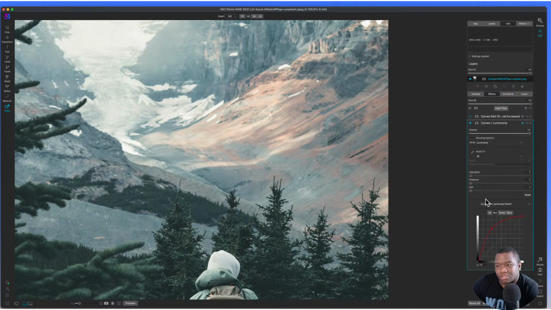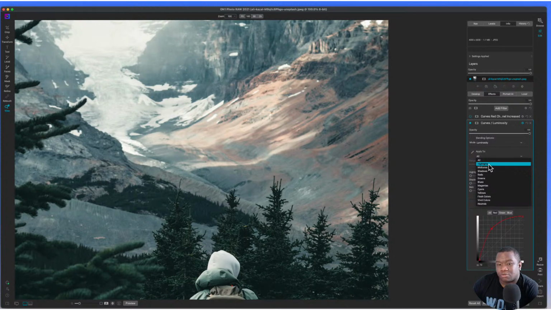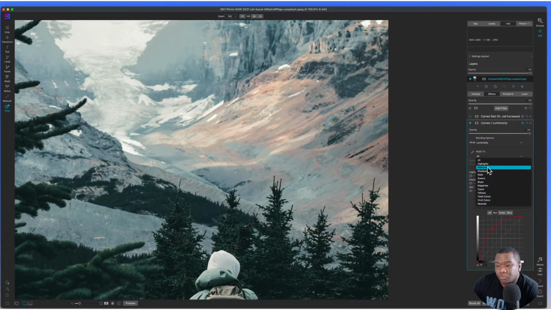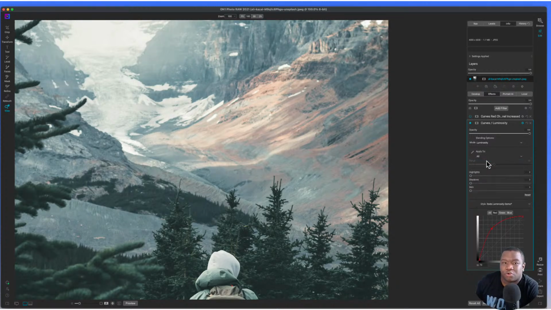Now, how did I turn this on? Well, you click on the little gear icon next to the name, and then underneath blending options, you have your blend mode. You hit the drop down and you just select the one that you want to use. Now, I am applying this to the entire image, but you do have the choice if you wanted to only apply it to the highlights. Luminosity blend modes are really good for breaking down into your highlights, midtones, and shadows. Obviously, this particular edit is not the most flattering to the image, but nonetheless, this is a really good way to really hone in where your creativity goes inside of the image, and then using the blend mode to really address that.